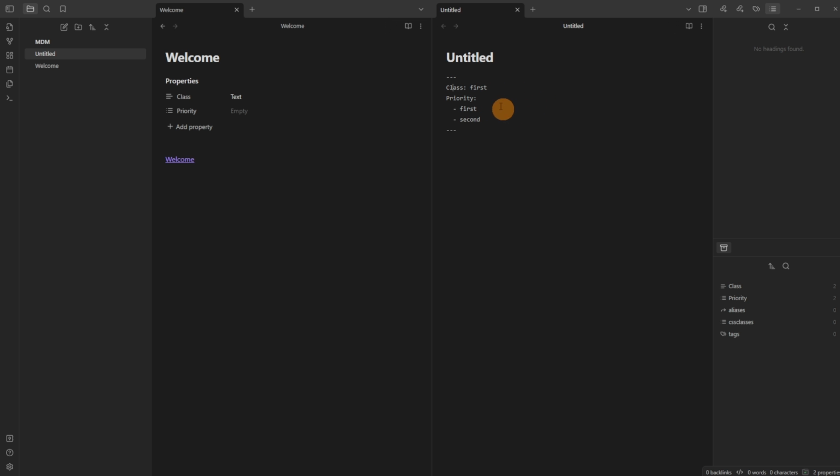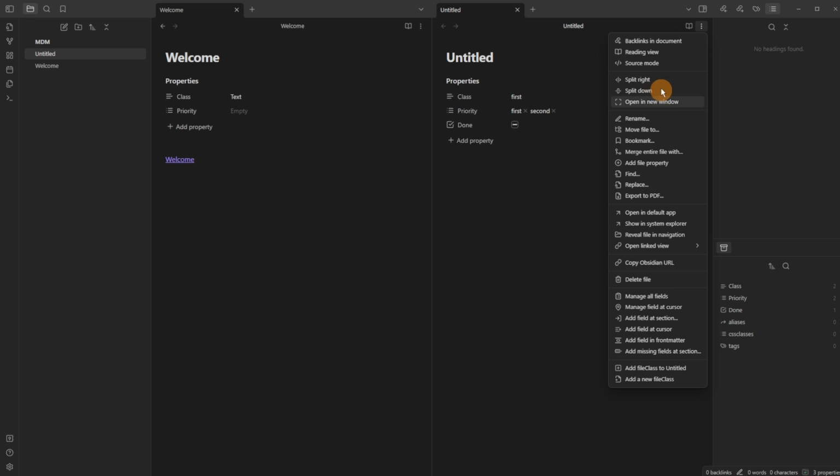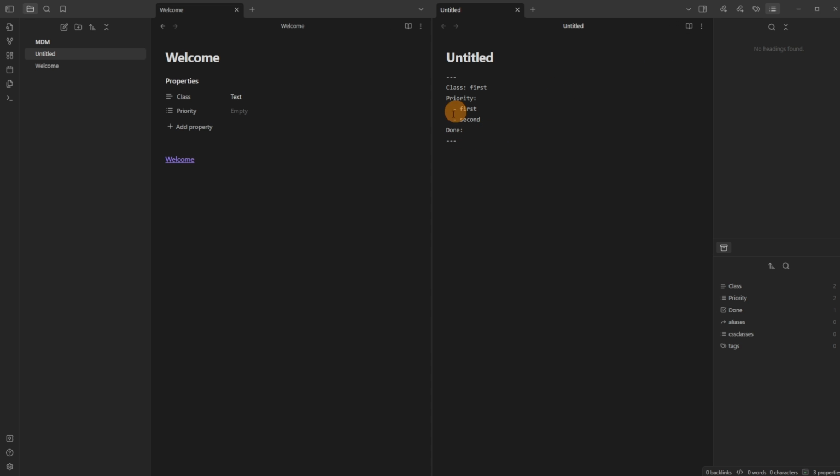Going to the source mode, you can see this is what's actually happening. This is text because there's the key and there's the value. This is a list, there's the key, there's the two different values. If we add another property, say it's done, and we go to the property type, we can say this is a checkbox. Going into the source mode, again, it's the same thing, but this at the moment doesn't have a value, which is why it's showing that line across the box. If we tick it, now it's true. So we go to the source mode, it's true. If we go back to the live preview, click it off, now it's false. So inside of source mode, it says false.